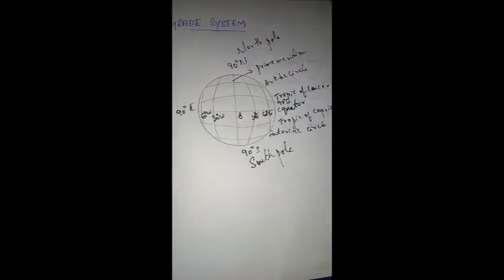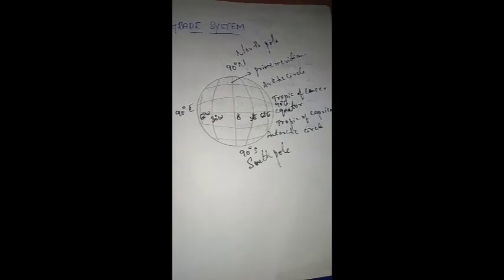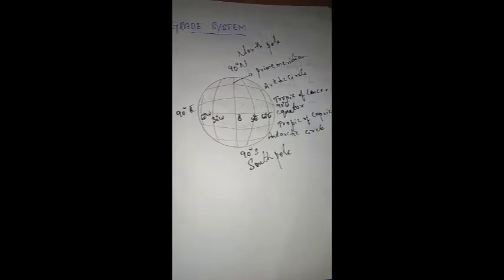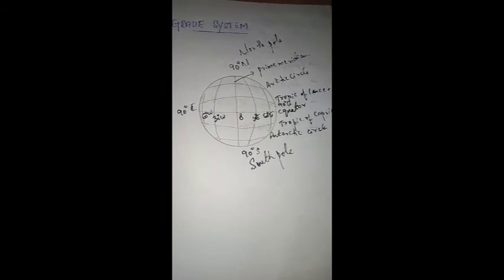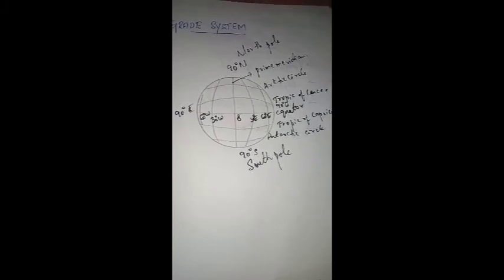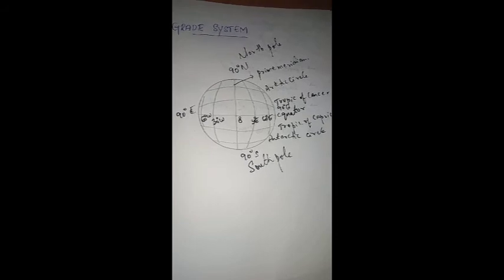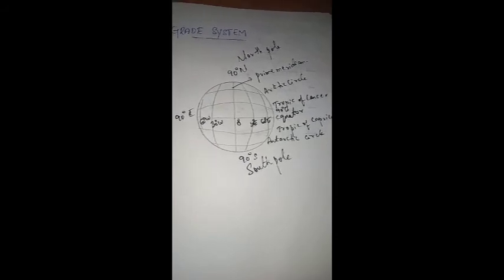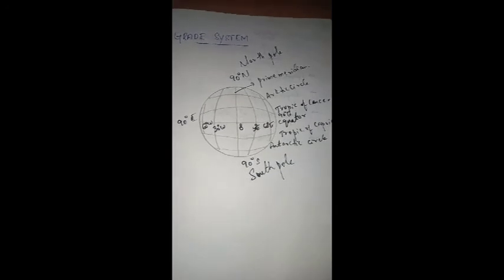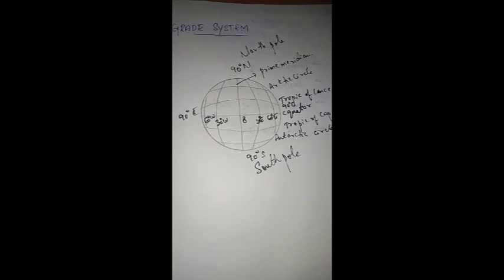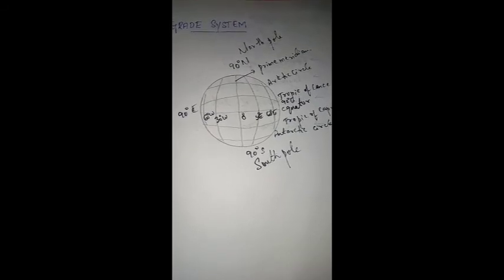So now what is meant by Greenwich Mean Time? The countries east of the prime meridian face the sun first. Gradually, as the earth moves, the countries in the western hemisphere face the sun. That is, eastern countries like Japan face the sun first and America faces it at the end. The time which we observe as mean time is called Greenwich time. That is also called GMT.